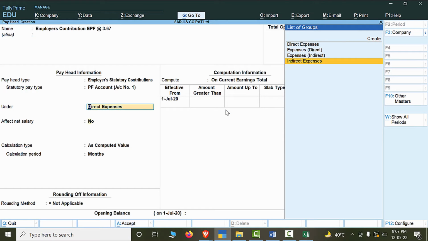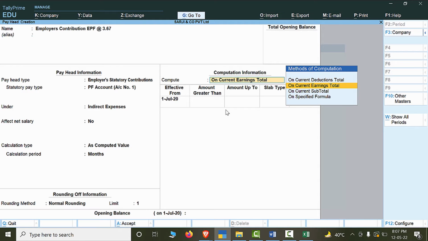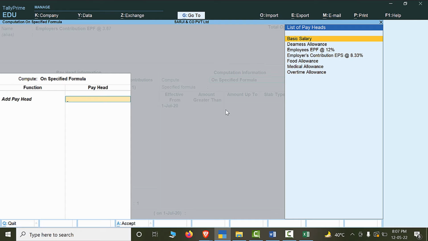It will come under indirect expenses and normal rounding, and the formula computation will be on the specified formula. So basically it will be based on the combination of both of these, because we have to deposit this remainder amount, 12% minus 8.33%.